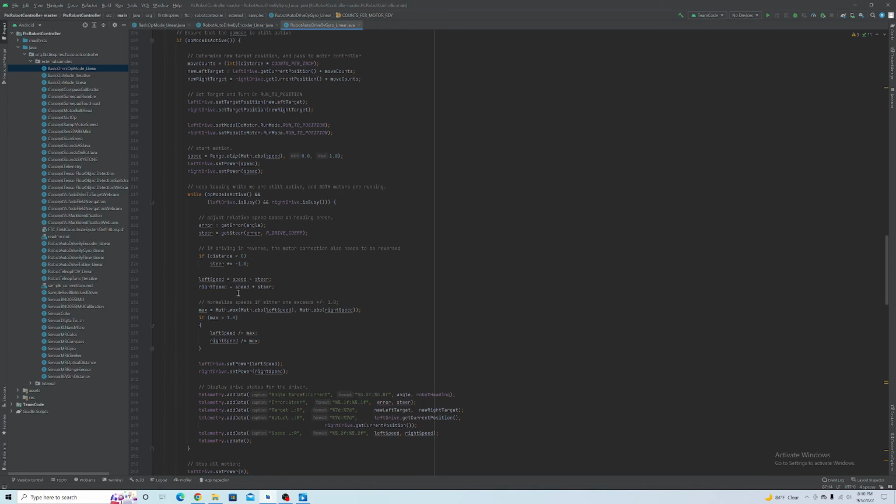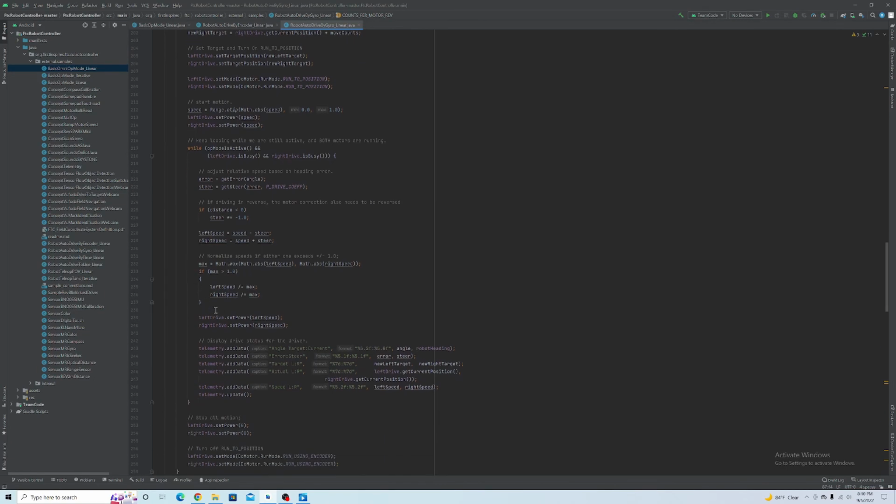For left, it's going to be our speed minus our steer, and for right, it's going to be our speed plus our steer. Because basically you want to apply some difference to your drivetrain to help correct for that error. Again, a lot of this depends on whether it's a plus or a minus. It really depends on the way your drivetrain's built. If you're offset and it seems to want to keep leaning into its error and getting more and more wrong, you probably have these signs flipped.